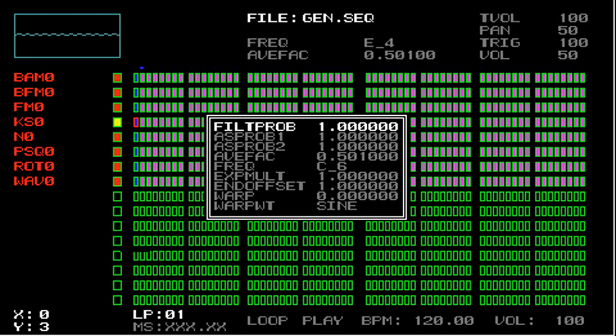It determines the probability that the noise buffer is filtered or if the next sample is just read directly from this buffer. If filprob is 1.0, this means the data is always filtered and it acts just like a typical Karplus generator. If it's 0.0, then the Karplus generator never filters its data and it just reads random values from a fixed buffer. However, since the buffer is of a fixed length and the data is constant, it still has a pitched sound to it. So what I'm going to do is bring filprob down to 0 by holding triangle and pushing the analog pad down.